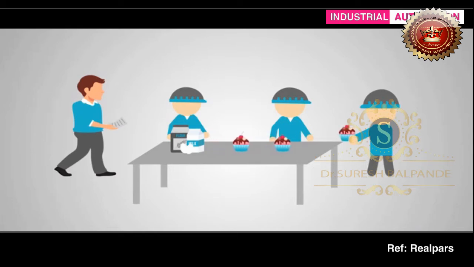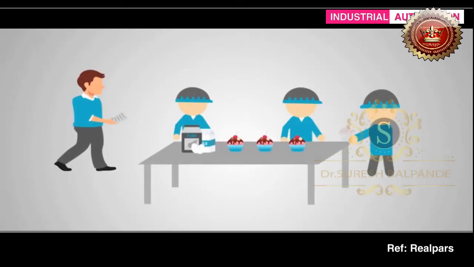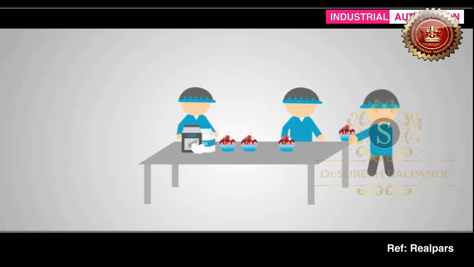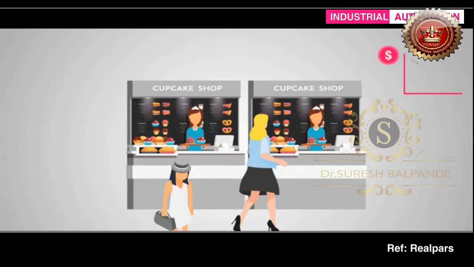With this limited manual manufacturing process in place, you may be able to make the cupcakes at a reasonable speed and with consistent quality. But as your business grows, trying to make more cupcakes manually with consistently high quality will be very difficult. Why? Because humans make mistakes. For instance, if one of your coworkers adds more of one ingredient, that batch of cupcakes won't have the same quality as the rest of the cupcakes. And if this happens often, your business will start losing customers and eventually losing money.